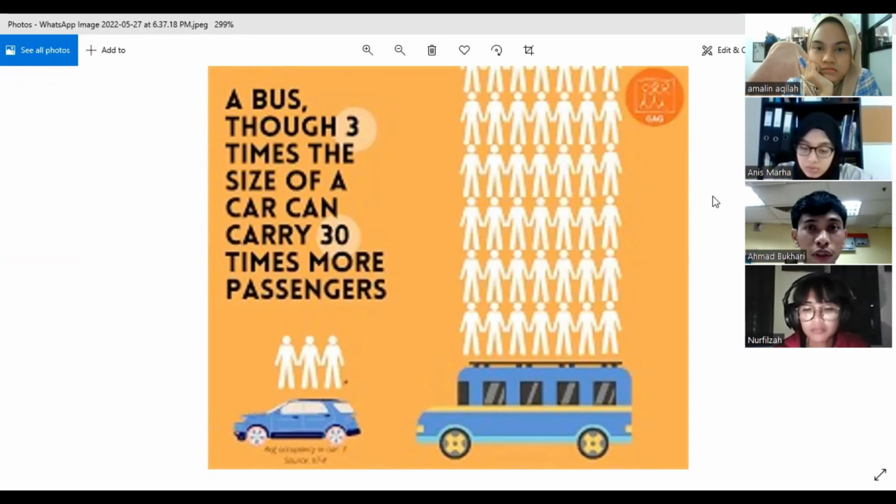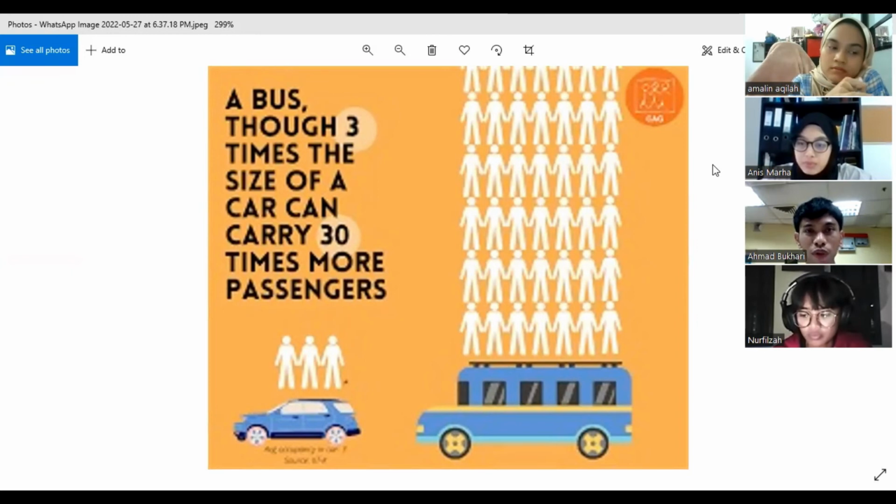Me personally, I was stressing out just getting here because of the congestion and traffic jam. I was in the traffic jam. I know how it feels, but for those that are working, it's Friday today, people are going back from work, it just gets crazy, right? So this is one of the things that we're trying to improve in this aspect, to save time and money, and also to reduce stress, which in turn increases our productivity in our country.